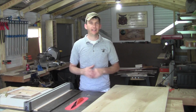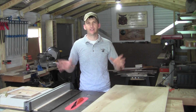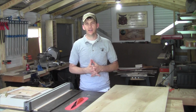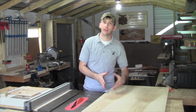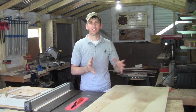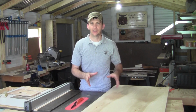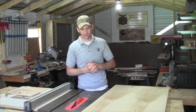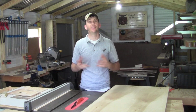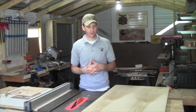Now I scoured the internet, I scoured magazines, and I looked at all the different tapering jigs out there and all the different designs. And I came across this one. Now this is not my design, this is one I found, and I liked it so much because it allowed me to do those 3 functions and possibly even more. I mean, that's just the 3 I was kind of focusing on. But there may be endless possibilities when everything's said and done. Who knows? We'll find out in the end. But with this, I'm going to build it for my shop, and I thought I would take you along for the ride and show you, just in case you wanted to build one for yourself.